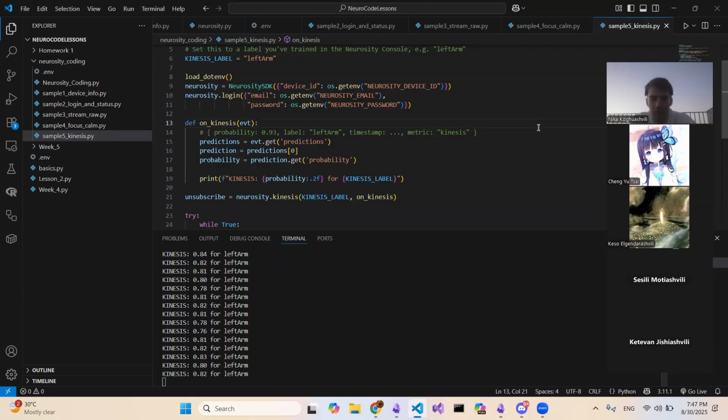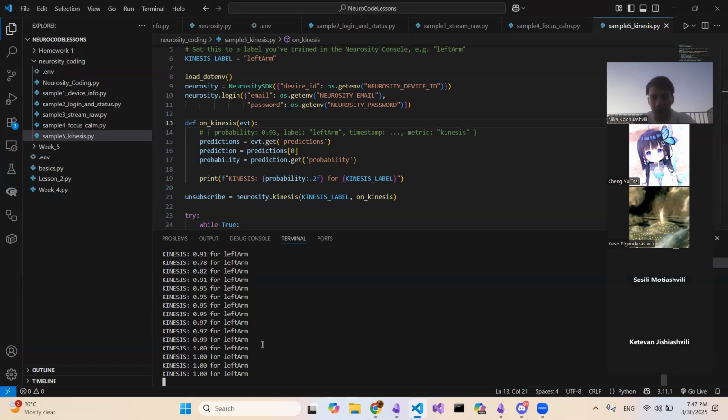It needs a moment to stabilize. But yeah, right now it thinks that it's certain that I'm moving my left arm. This is because I haven't trained it properly, so it's kind of random noise, not very useful. You can see it kind of drop. But if I literally physically move my left arm, in theory it should go all the way up to 1, because, of course, I'm thinking about moving it.